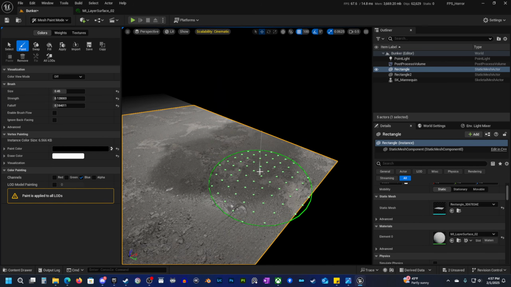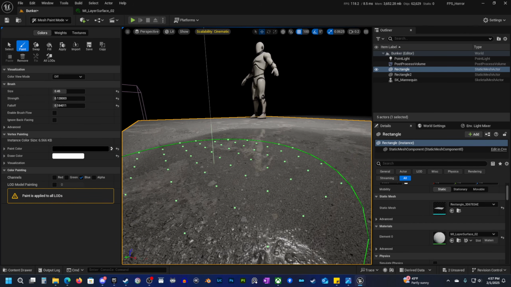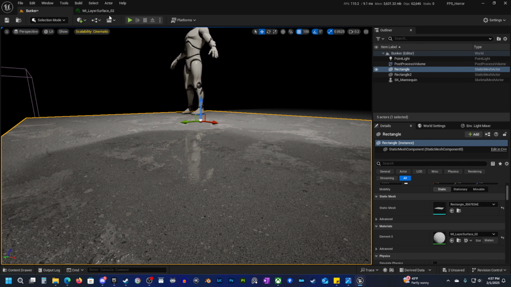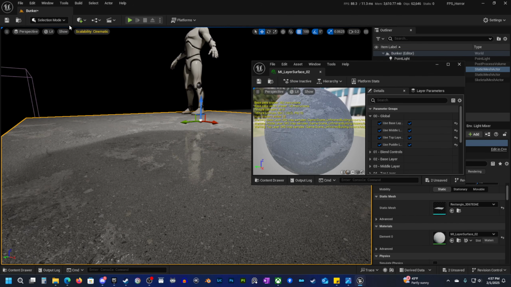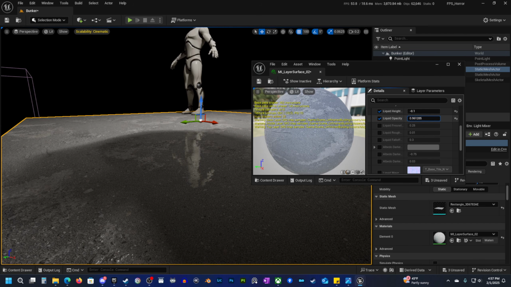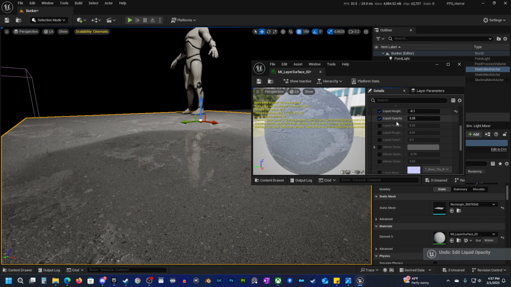something like this, we can adjust some of the parameters here by bringing up our material instance, and each one of these has controls. So if we look at our puddle layer, we can control things like the opacity. So if we kind of change this, as you can see, that's going to change the way the opacity looks.